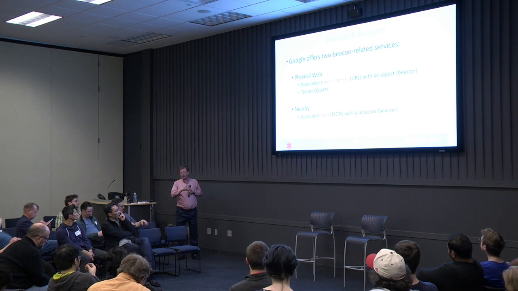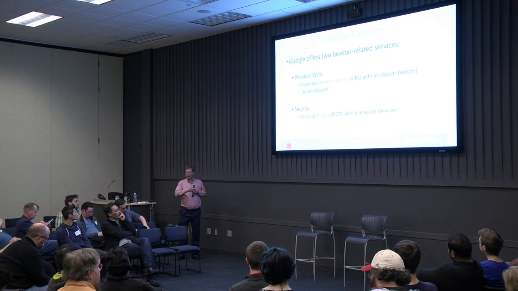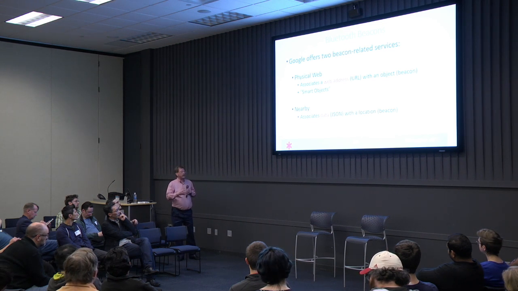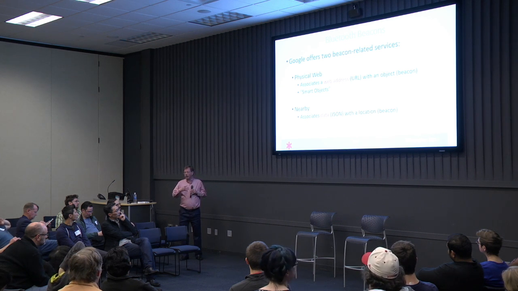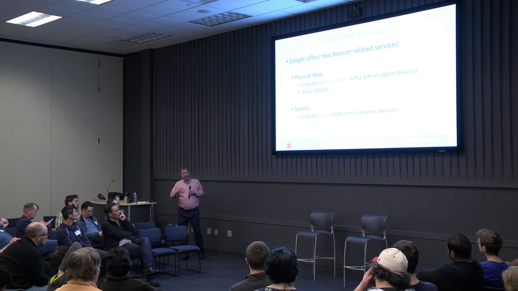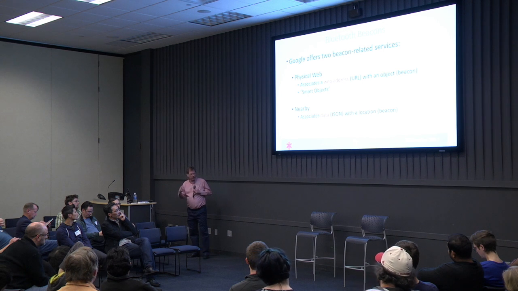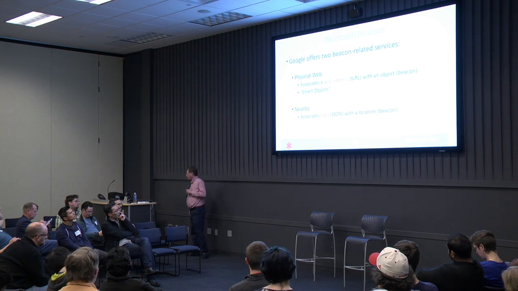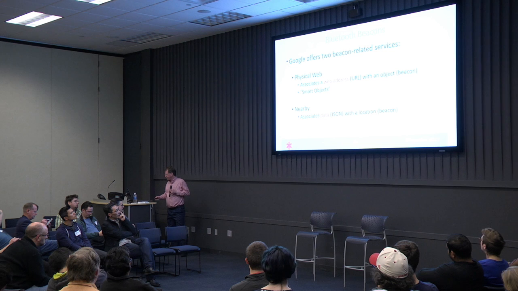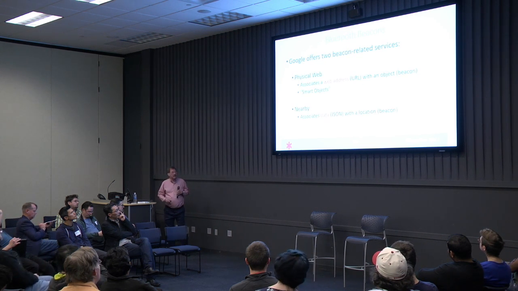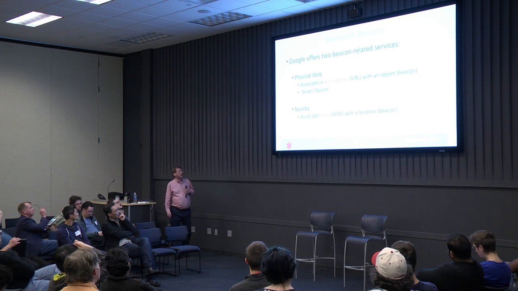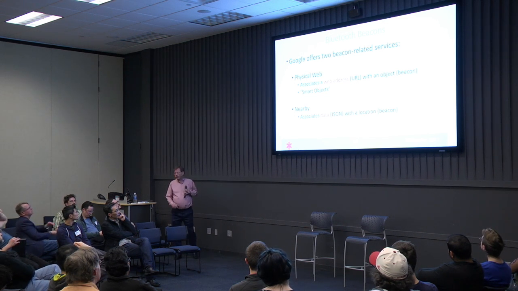I think the nearby people had this model before beacons, and then once they heard about beacons, they said, oh, that's pretty neat, let's use beacons, and we can use this nearby model, whereby when you get in proximity of a beacon, you will suddenly get a dump of on the order of 1,000 bytes of data. So that's, at the highest, most abstract level, what beacons are and what they can do.